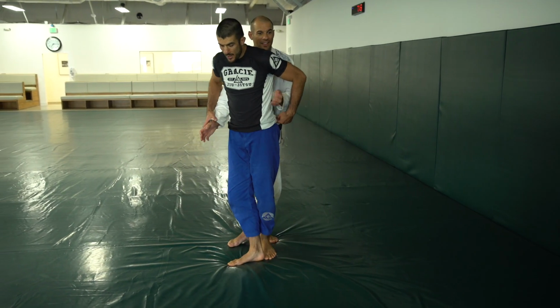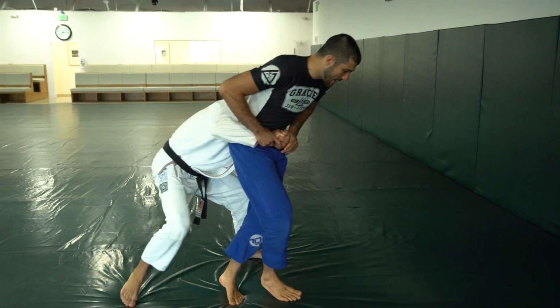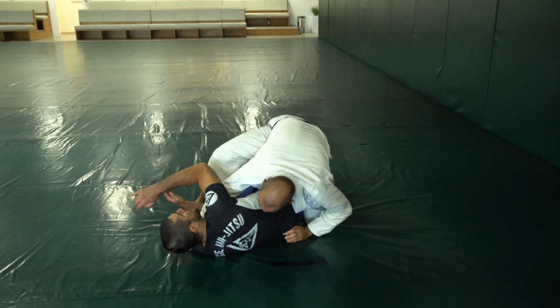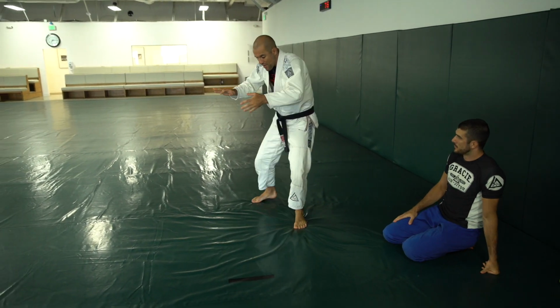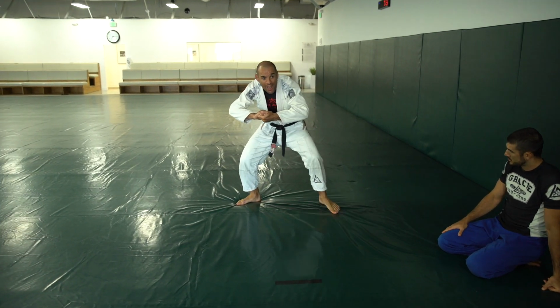What we should do though is hold me right here, and then show us how the base might work. See how he's moving around, you guys? And then eventually he sets up and he goes, boom! That's how it's actually going to look. So do it one time where you follow Hedon around in base. Everyone rear clinch. So lock it up and move a little. Imagine now you have the person's body, but now you gotta move. And when you move with your legs, move strong in base.